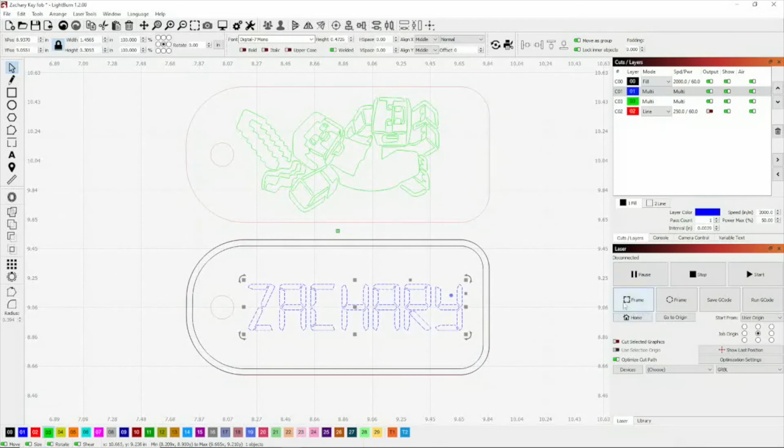And just a quick addition, I don't believe I mentioned it, but you can change the order of your layers. So if you put your project together and your cut layer is not at the bottom, you can use the arrow key, as you see here, and change the order of the layers to make it work for you.